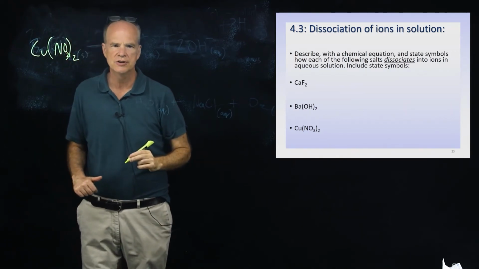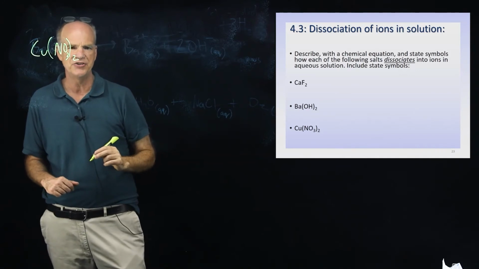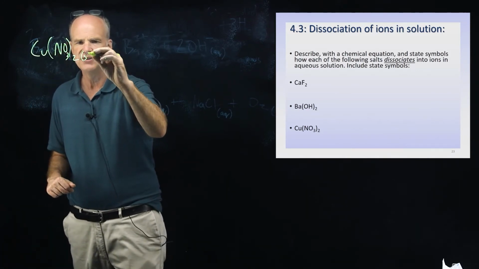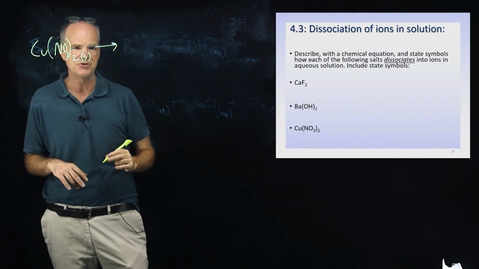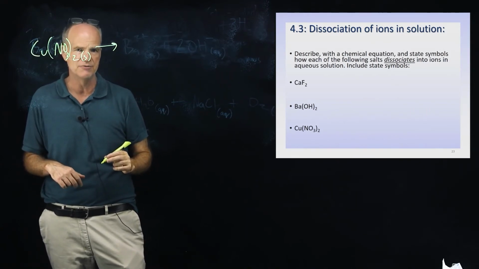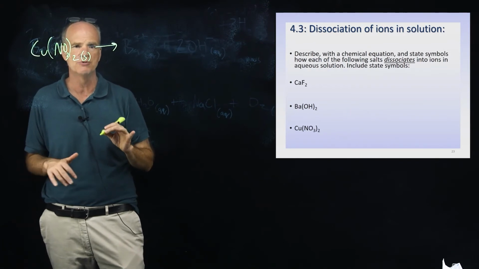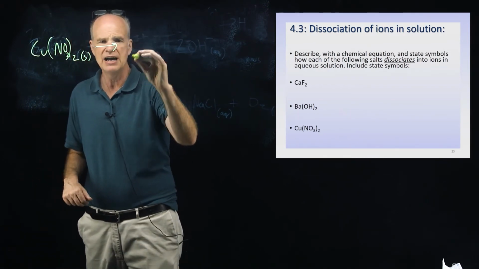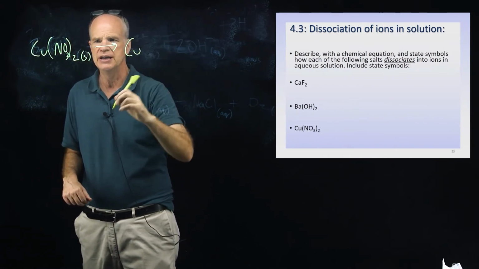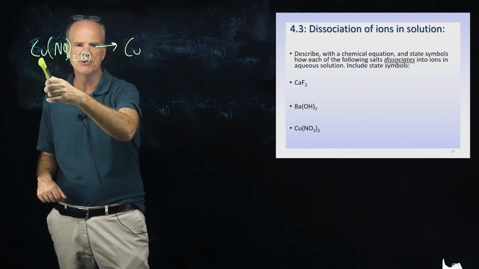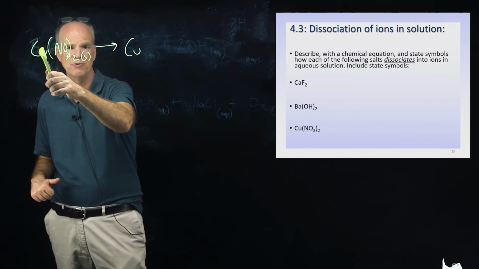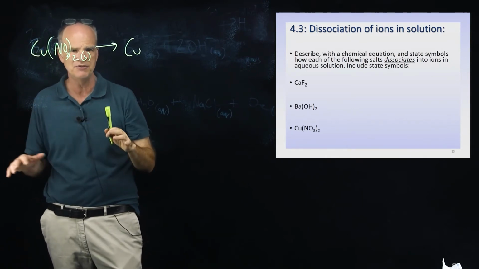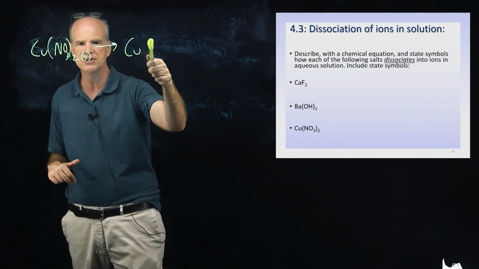Okay, so copper nitrate is a solid, which you can add to water, and then what will happen is two nitrate ions will separate from the copper ions. So are you able to write this? What I would write is Cu, and it looks like the charge of copper. Let's figure it out. You may recall that copper can either be a +1 charge or a +2 charge, so we have to indicate the correct charge here.